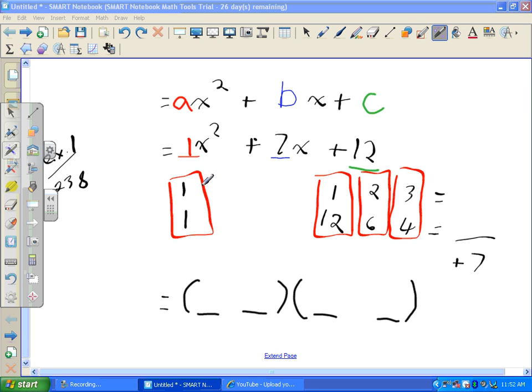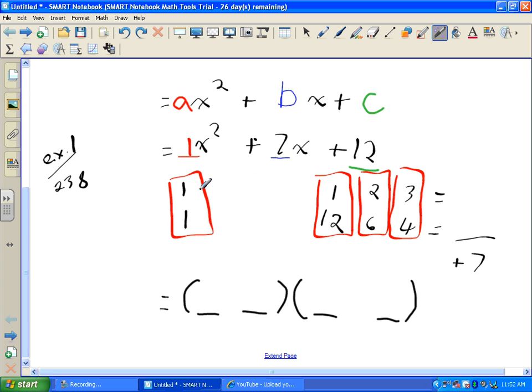So let's go with my very first. I'm going to trial and error through this. 1 multiplied by 1 and 1 multiplied by 12. So 1 times 1 is 1. 1 times 12 is 12. Is there any combination of 1 and 12 that makes positive 7? No. So we know those 2 aren't going to work. Okay? So next thing I'm going to do is cross them. 1 times 1 and 1 times 12. Well, we end up with the exact same terms. So any combination work? No. So we know that doesn't work out. Okay, so that one doesn't work out.